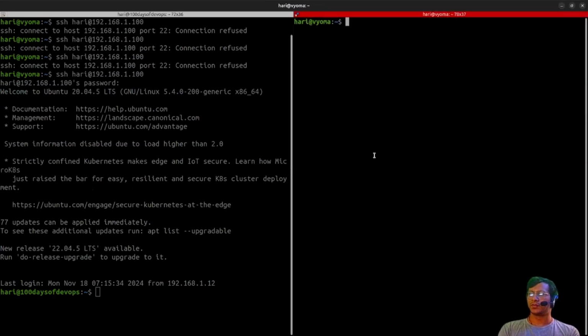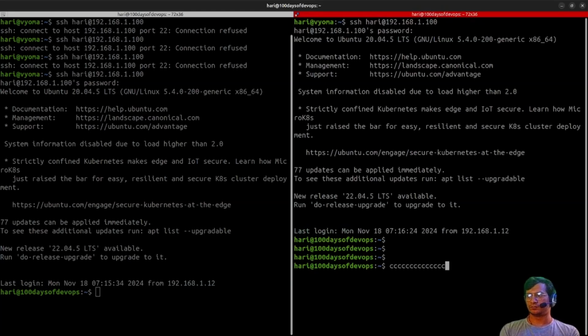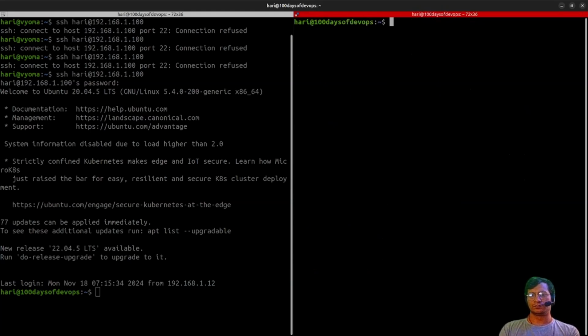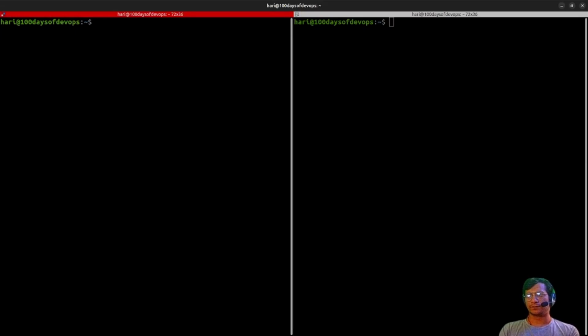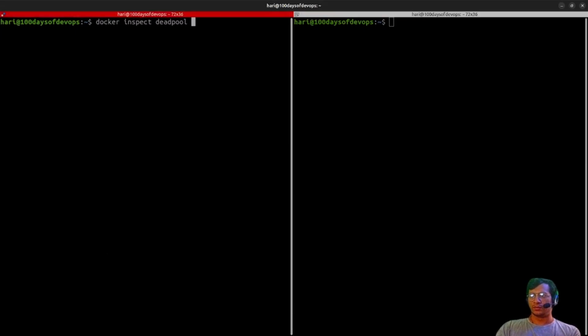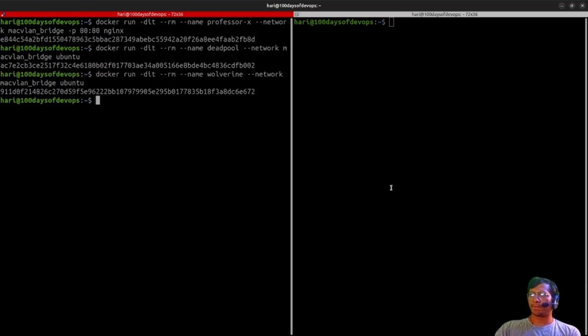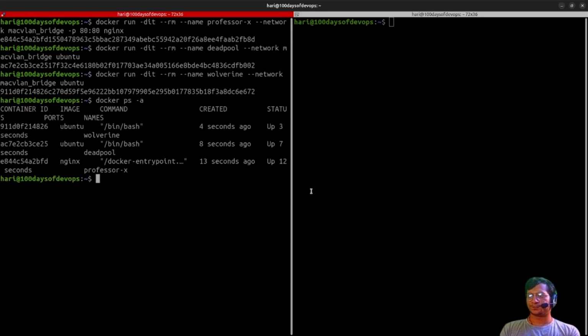I need to remember these shortcuts. Okay, so where do we start? I'll just create all the containers again. Okay, let's just inspect them one by one.